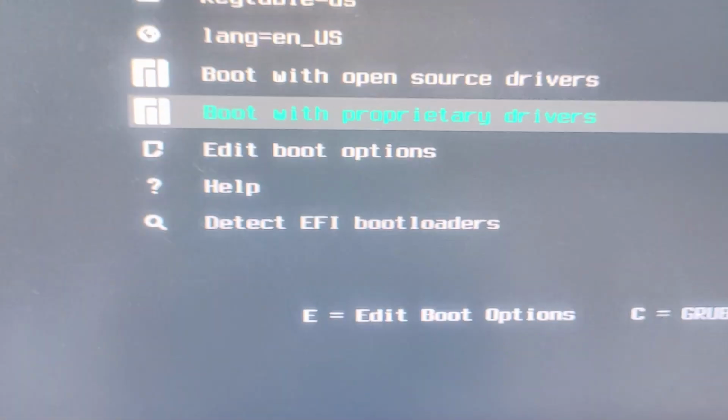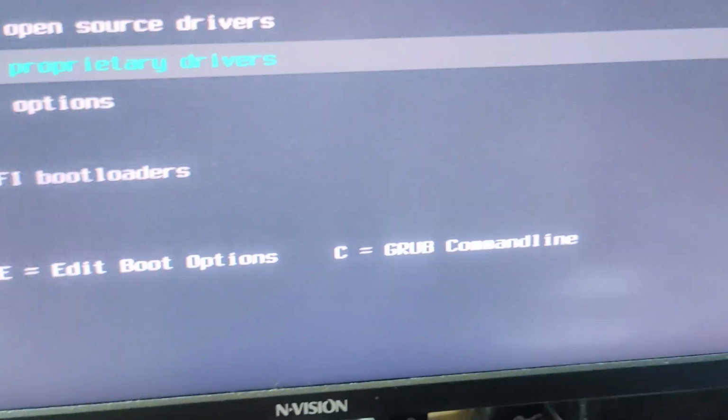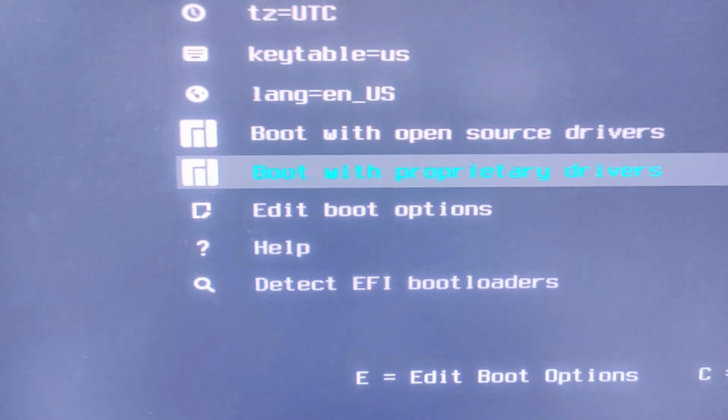Now in my case, for the Tech EFI bootloader, no, I'm not going to do that. Not going to edit the options. So let's try boot with proprietary drivers. So let's click on it, and let's give it a few seconds.